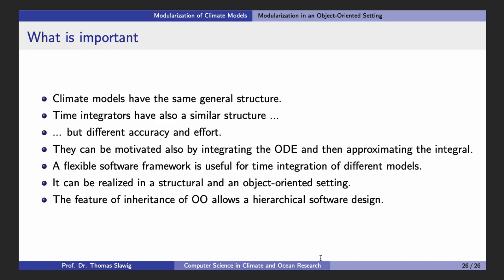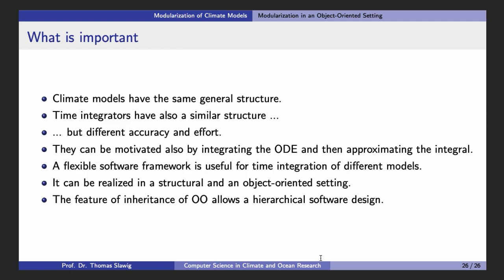This is important in this lecture. Climate models have the same general structure. Time integrators also have a similar or common structure. Time integrators have different accuracy and effort. And time integrators can also be motivated by integrating the ODE and then approximating the integral. So this is a different way to motivate different types of time integrators like Euler or improved Euler.